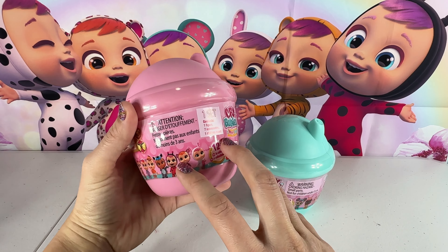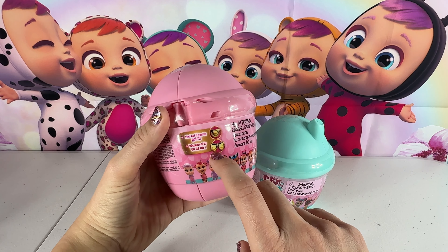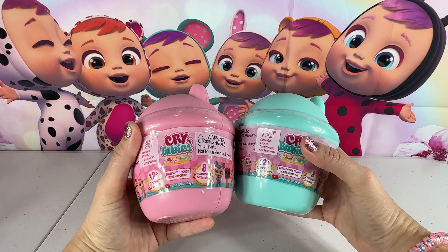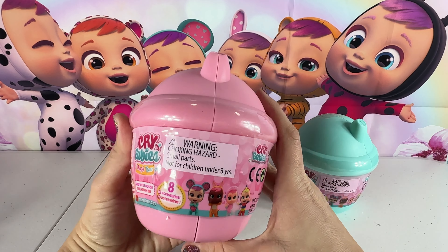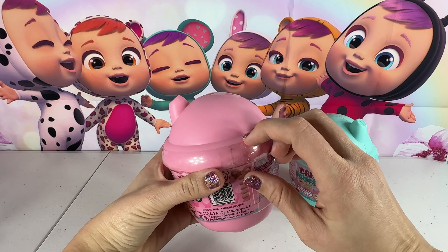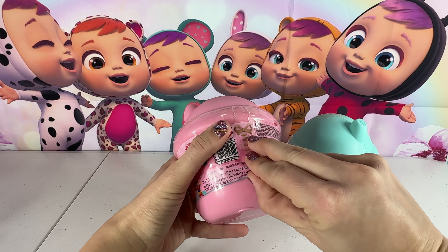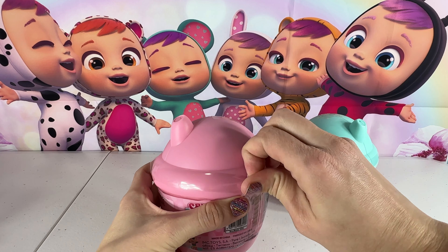Here are some of the babies they feature in this series, and we can find out if we get a golden bow or a golden pacifier. I got a pink one and a teal one, and we are going to open these up and see what babies we get. I'm going to start with the pink one. You just find the tabs — they're taped on top, so it may be a little bit harder, but you just pull the tabs and it should open right up. I may need some scissors, so we'll find out. I'm going to open both and then we will see what babies we get.